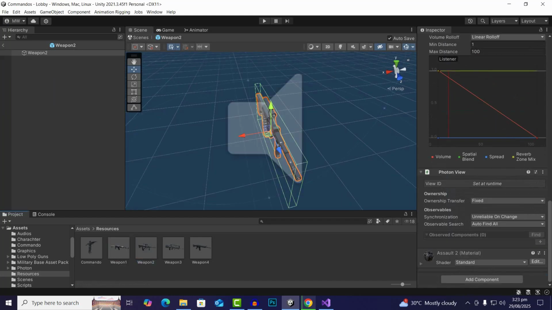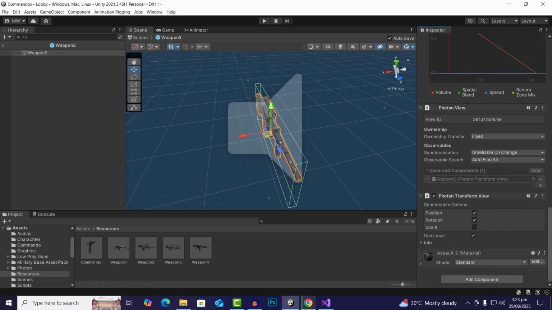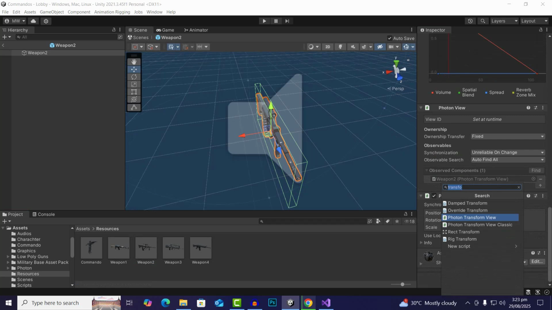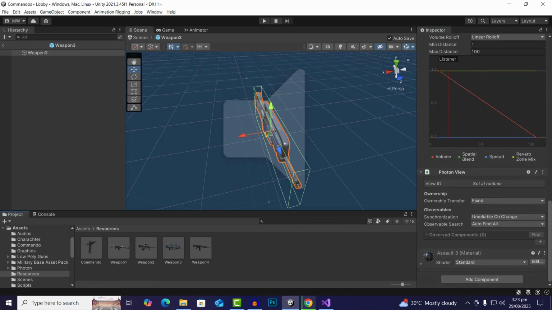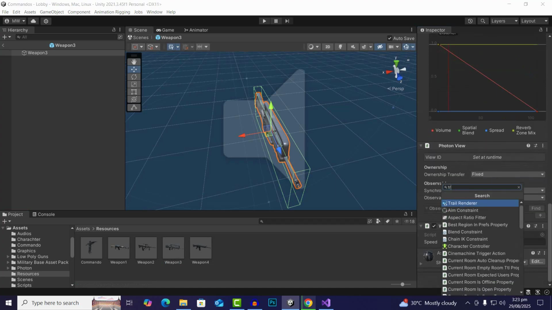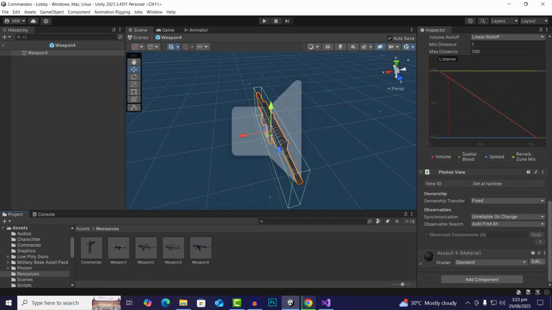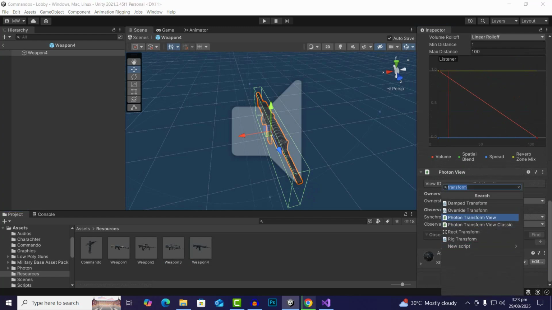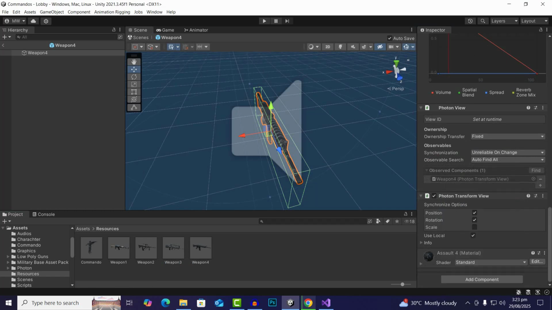Okay, similarly for weapon 2 we will repeat the same thing: Photon Transform View and also the weapon rotate script, and the same for the other weapons.